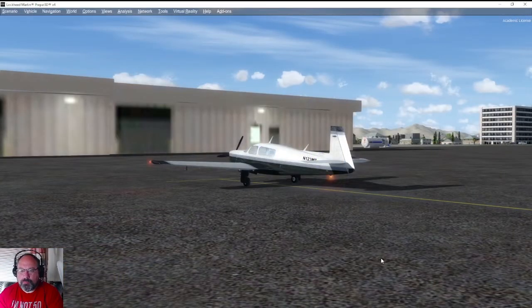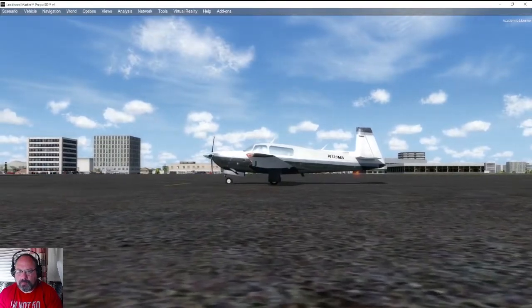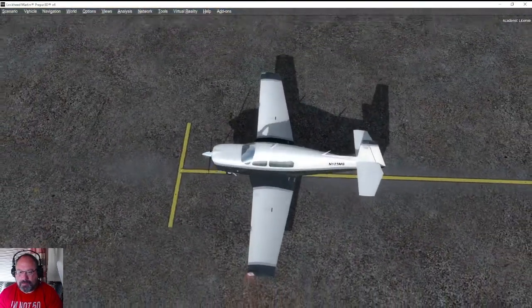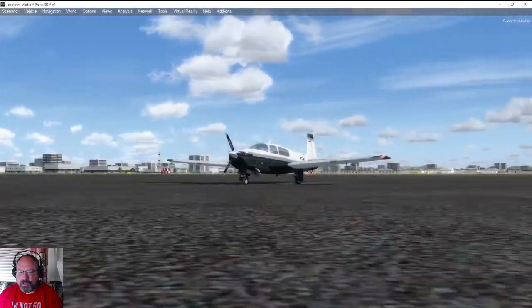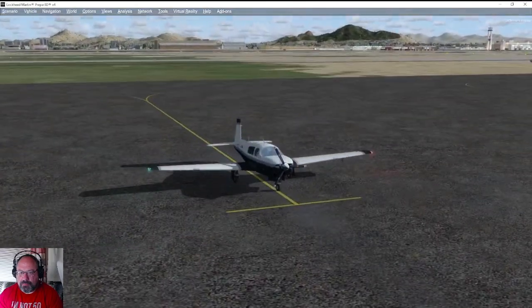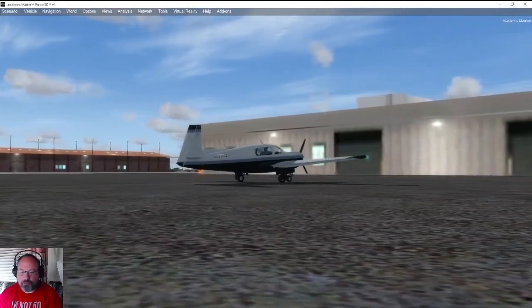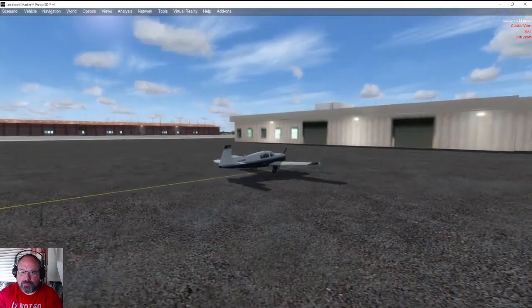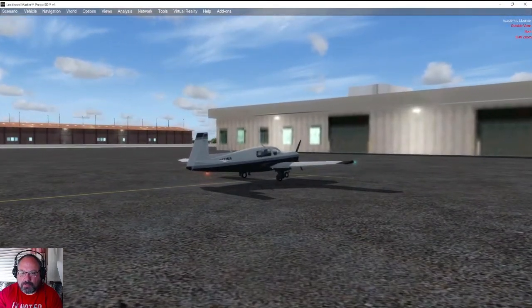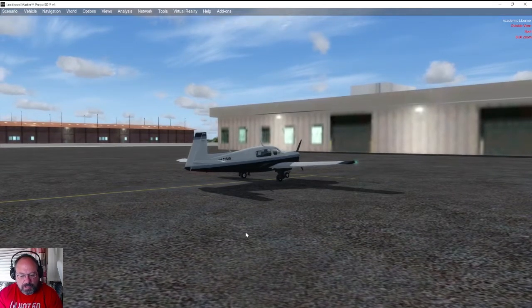Here we are with our Mooney Bravo at Phoenix Sky Harbor International Airport. I am trying to scroll around here so that way you can see what it looks like. I'm trying to do that with the controls here, my yoke controls. But, zoom out and everything. But here we go. Let's go ahead and climb inside.